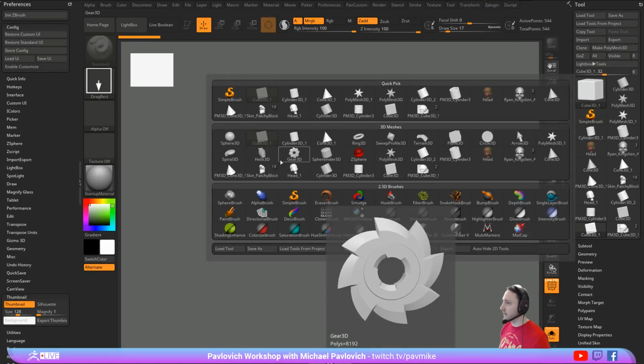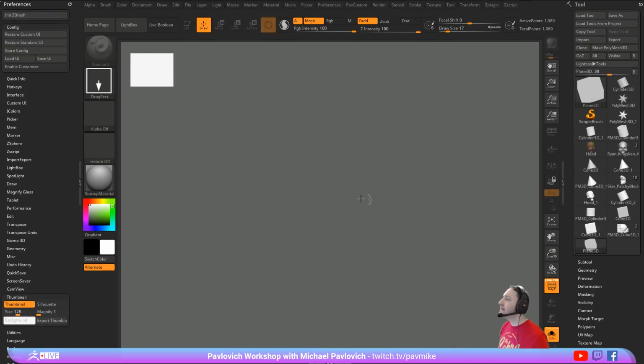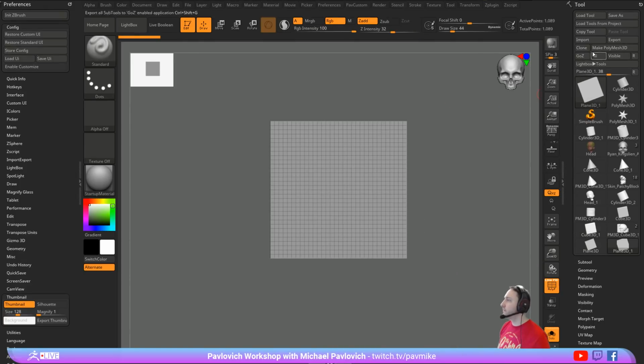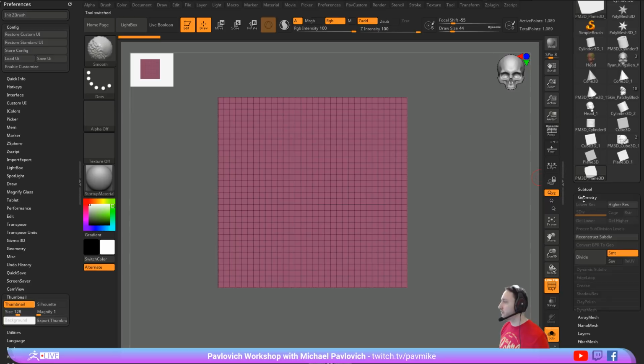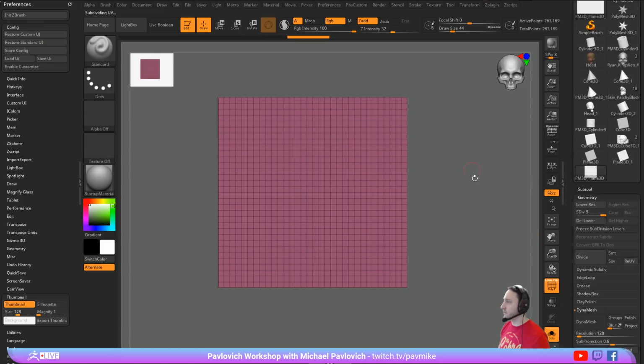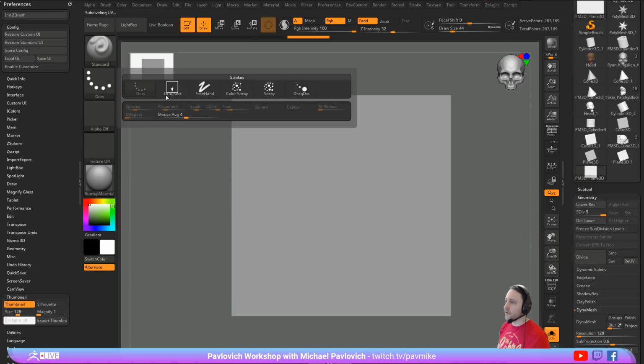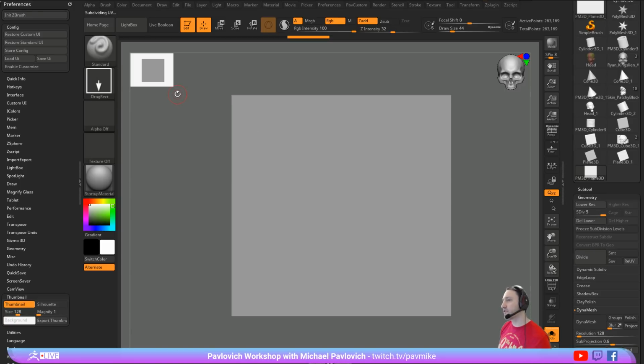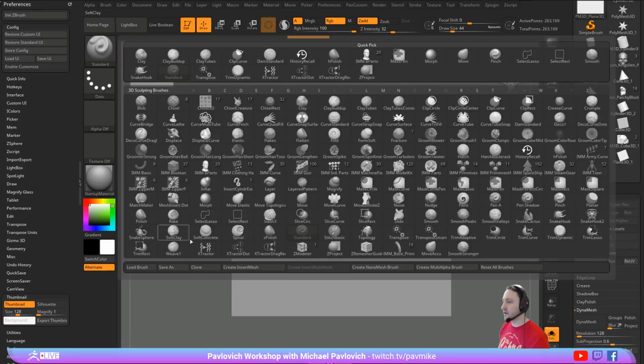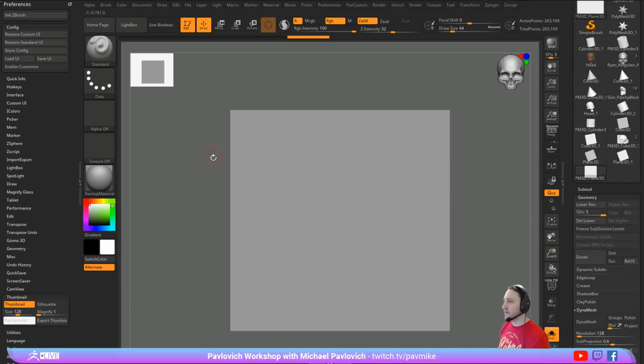Let's go in here with a polyplane in 3D edit mode, make polymesh 3D, go over here to geometry. I'm going to turn off that smooth modifier so I can keep those edges nice and sharp, and we're going to divide this up so we get some decent resolution. And then we're going to grab a standard brush. Actually, you know what? Let's leave our standard brush alone. I'm going to go in here to clone, and we're going to do some zany settings with this.